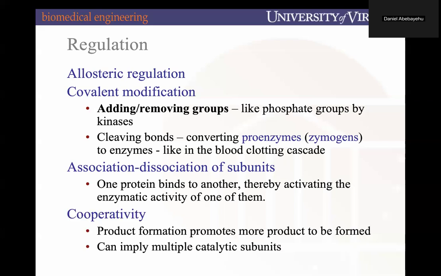Finally, we have something that's called cooperativity. This is something that's really unique where the product that's formed from this reaction, okay? So we have an enzyme, substrate that produces a complex that produces a product here. Cooperativity is when the product promotes the formation of more product. It feeds back into this reaction and supports and speeds up this reaction a little bit more by enabling it to produce more product. And so this can imply that some given enzyme might have multiple catalytic subunits, multiple regions at multiple active sites where it can interact with some given substrate.